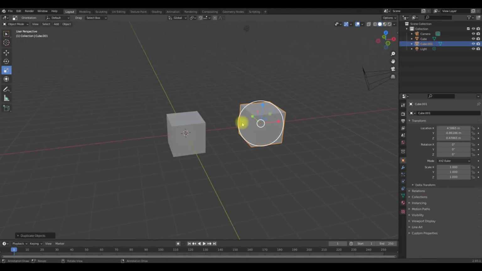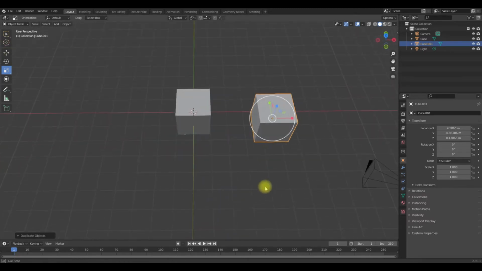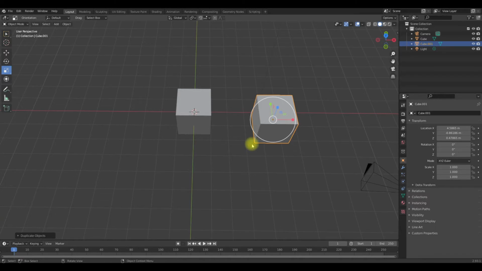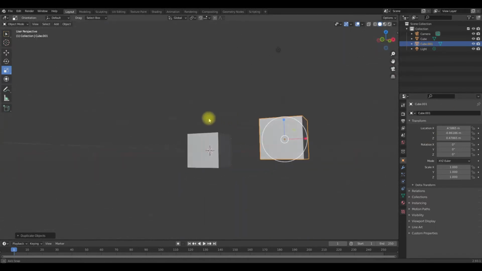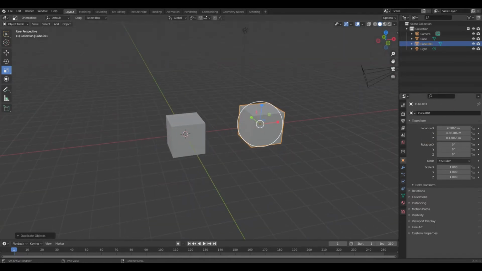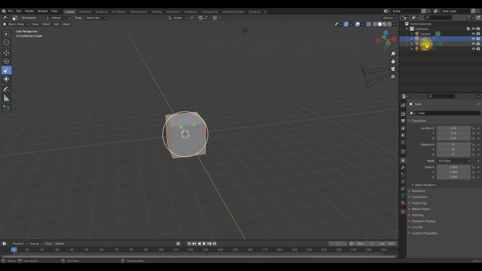But let's say I want to stack it. If I actually want to have one cube on top of the other, there's probably an easiest way to do that. What I could do is zero out the location on this. So I could zero out the object properties for the new cube, and you can tell I'm using the new cube because it's cube.001 in the scene collection and not my original cube.